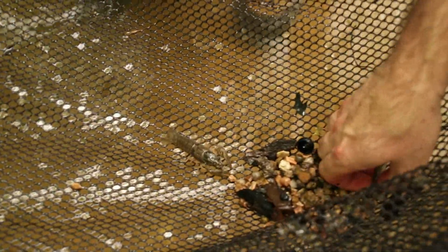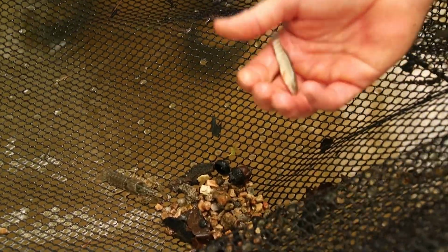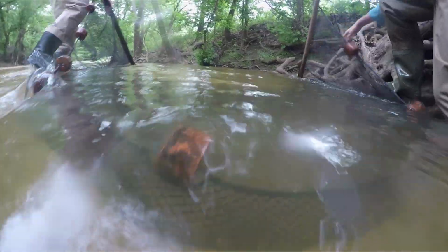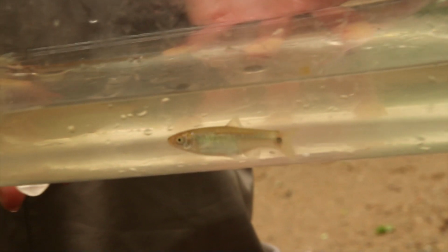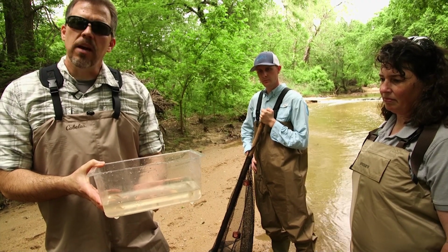And of course, as we collect these fish, we count them and take note of what species we have. And then when we're finished sampling, we let the fish go. Just get on the other side of that little submerged log right there. These are shiner species, fish that are very sensitive to changes in water and habitat quality.